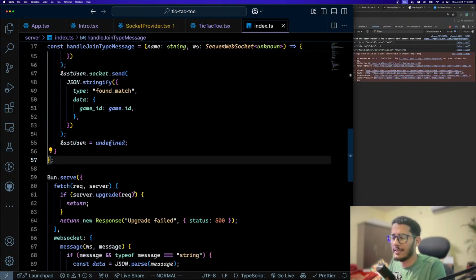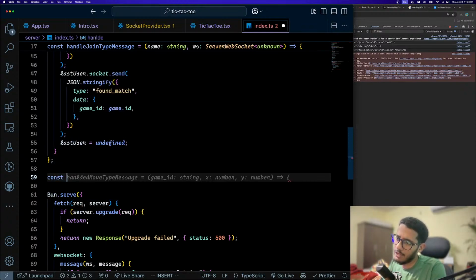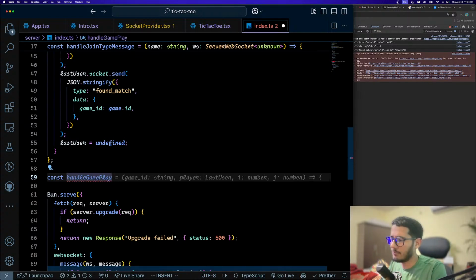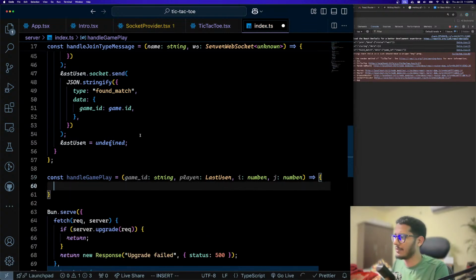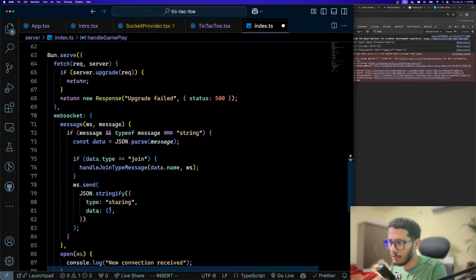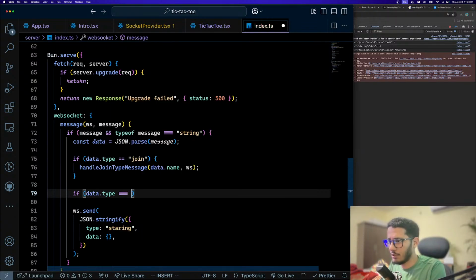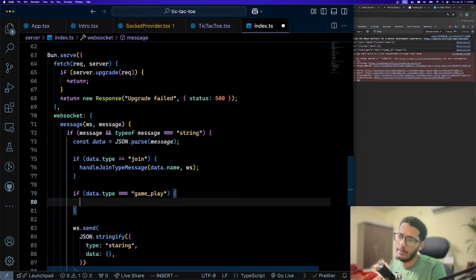Now we'll be writing the next thing, which is const handleGameplay. We want the game ID, we want the players, and we want the I and J, right? Whatever. So this is of type join. Then we'll have another type: if data.type is equal to gameplay, right?